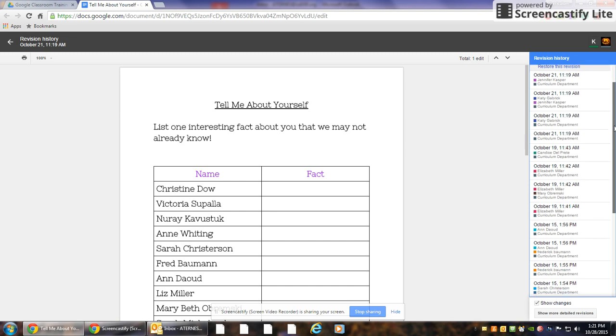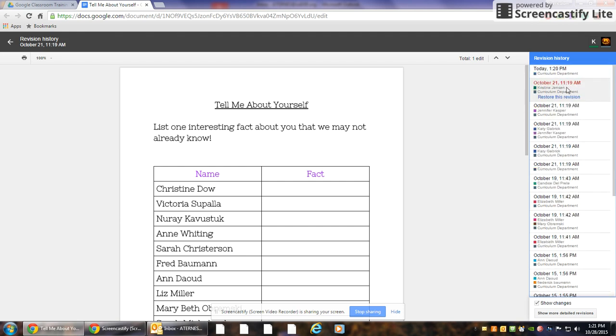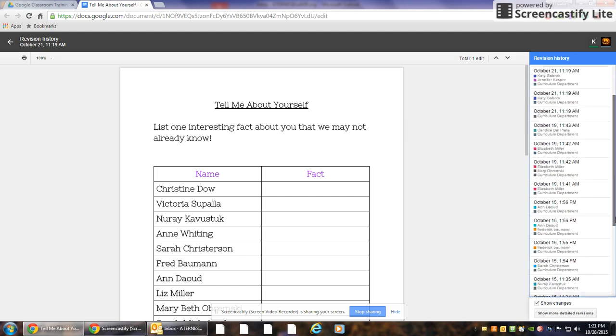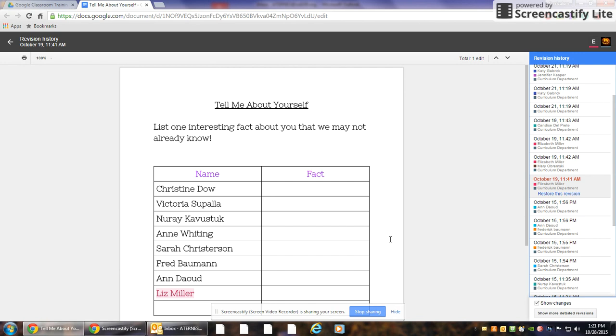So maybe a student's working on a document and you gave it to them, the assignment, on October 15th, but it's not due until October 21st. But you notice in the middle that as they're working, you need them to fix something in here before that final due date. And this is a way that you can see what they're doing even when you're not with them with this paper or with this assignment. So a really great way to immediately give feedback to students and to see the process that they're working with. Maybe you're going to commend them on it, or maybe you need to assist them with it a little bit.